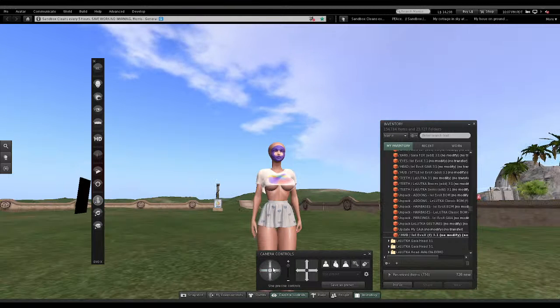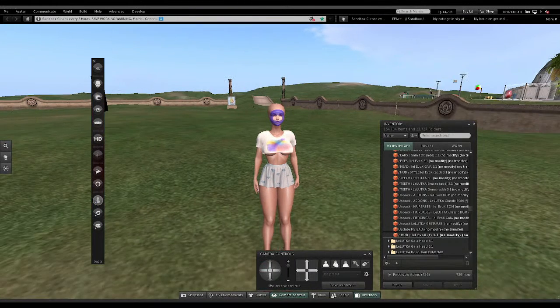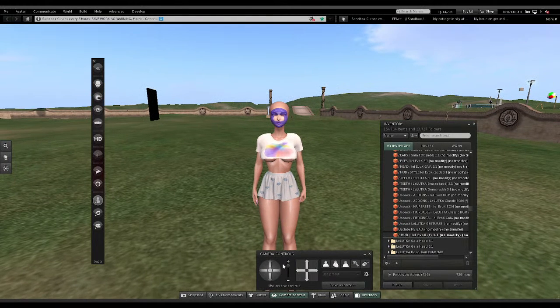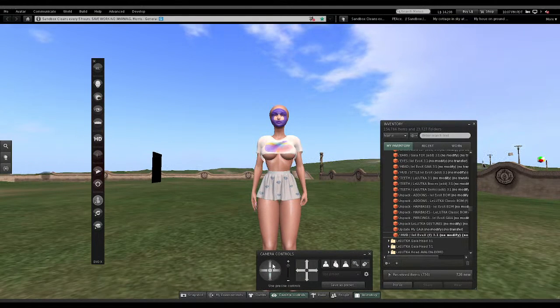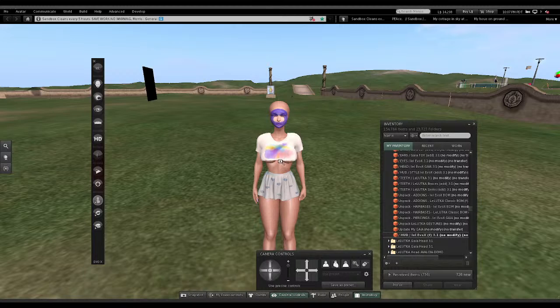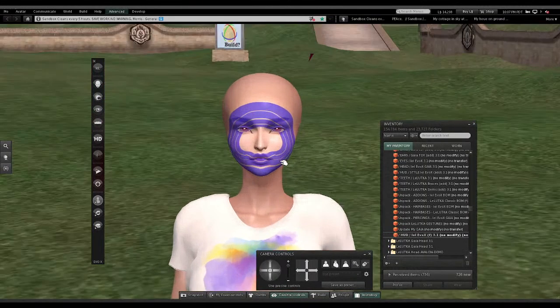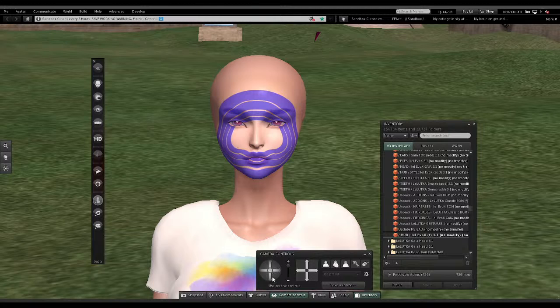I'm lagging just a little bit because I'm on high. Usually I'm on mid, and plus I've got all these applications going. I probably should put it on mid. It just looks so nice on high. I don't want to really mess with it because if I change the settings, it usually messes up for me.